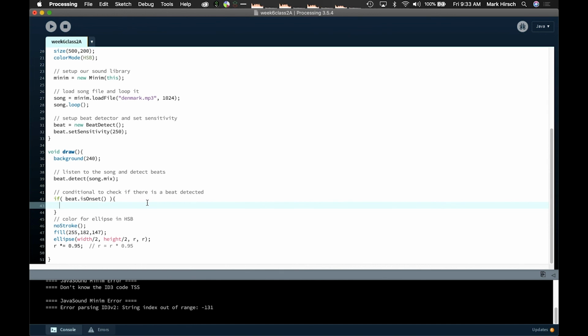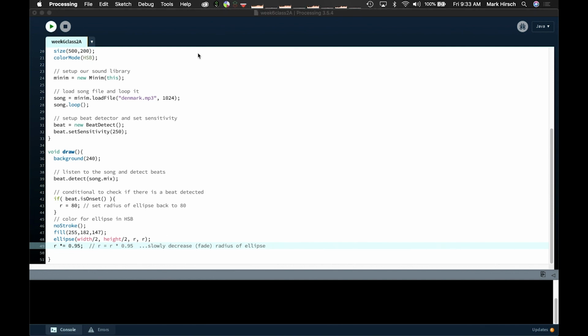So all we have to do here is say r is equal to 80 again. Set radius of ellipse back to 80. And I'll say here, slowly decrease, or maybe fade, radius of ellipse.